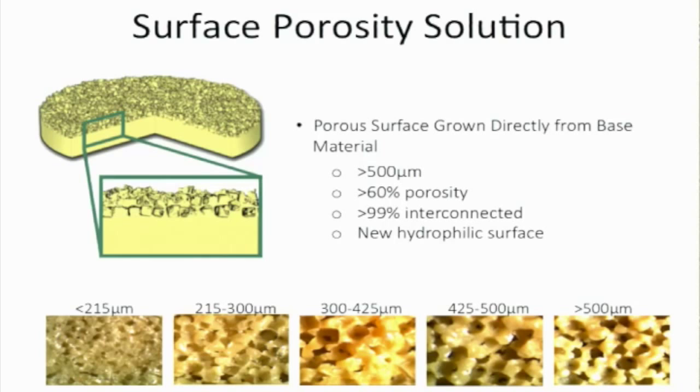PEEK gets its high strength from crystallinity, and from very large molecular weight and continuity. You have to have that continuity from the porous layer into the bulk. And so we actually figured a way to locally extrude this porous surface out of the base. It's a new processing technique. We can make a whole bunch of different pore scaffolds, and because of the way we extrude it, it's very, very highly porous and also very interconnected.